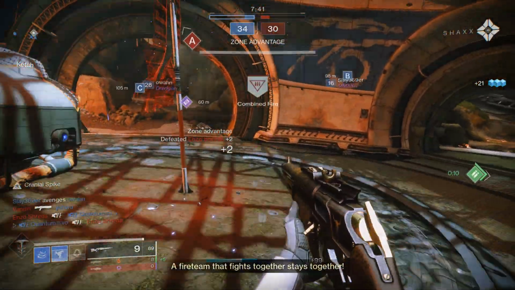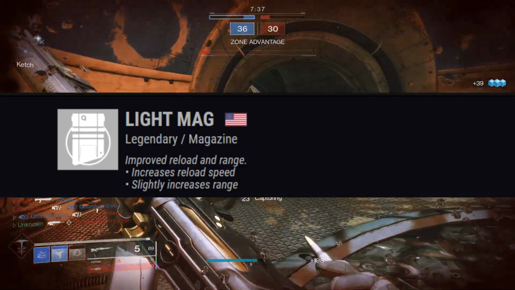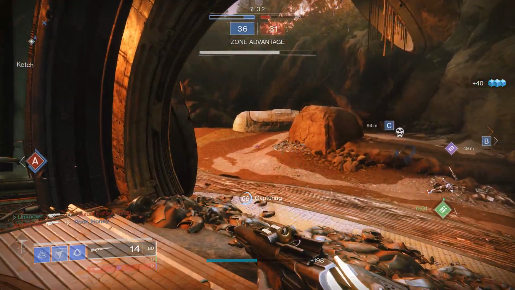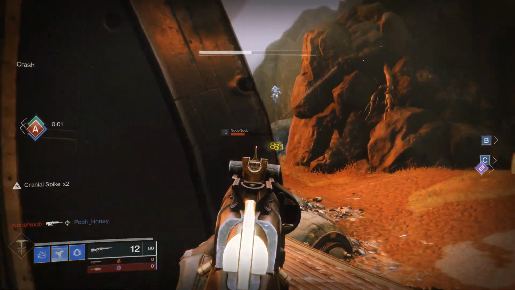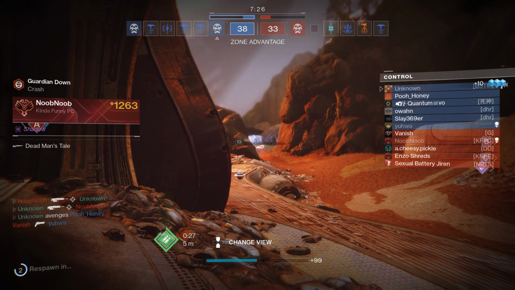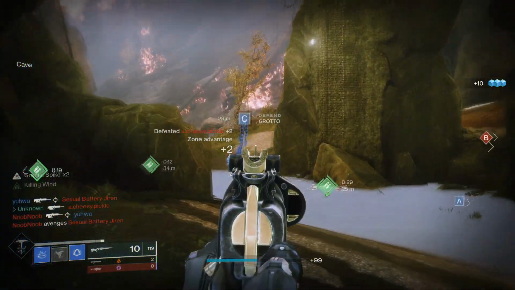Now, if you feel like the weapon reloads too slow, you're looking for Light Mag, which is going to increase our range once again, and it also is going to give us a +10 to our reload. So it kind of depends on what you're looking for, if it is more stability, better reload speed, or increased flinch in Crucible.